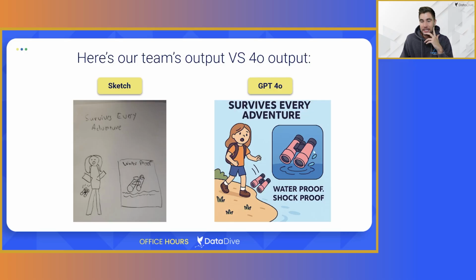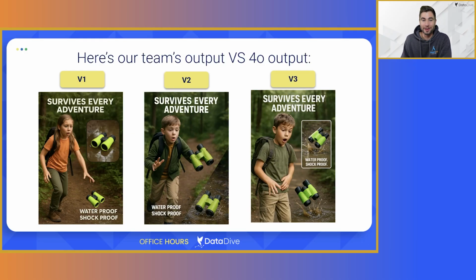And then ChatGPT makes me this, which, yes, it's a little cartoonish, but I like this because I can verify all of the elements we want are here. We've got our title, our subtitle, the shocked girl, the binoculars falling, and then the binoculars in water. So now I just say, okay, cool, make this more photorealistic, and then we get these gems. So look at this. We've got all of our elements, and this is looking really good.